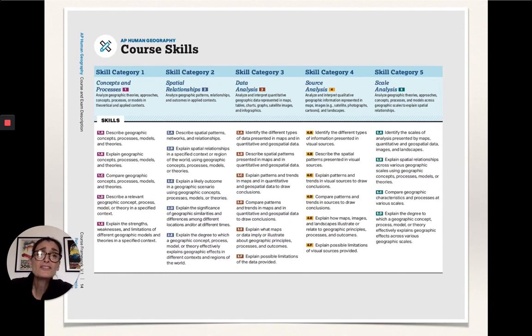All right, source analysis. These are pictures and landscapes, right? So these picture prompts that we've been doing. You want to be able to analyze and interpret qualitative sources. Remember, quantitative is data, qualitative is how things feel and look. So represent that image. What conclusion can you reach based on the photo? And then is that conclusion correct? If you put photo and data together, maybe a different conclusion would be reached.